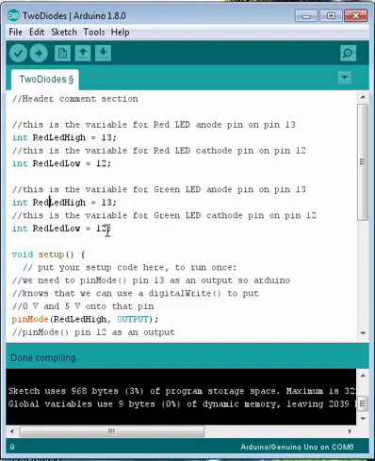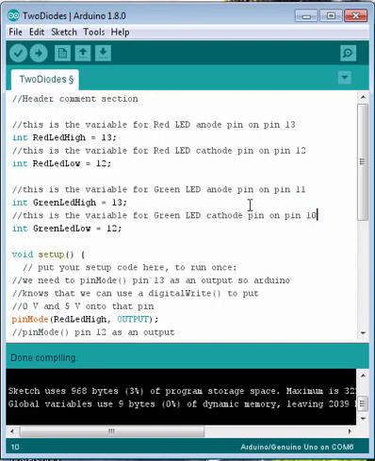Now in this one, I just need to replace red with green. If I was really thinking, I would just use R and G so I wouldn't have to type so much. But here, just so you can get an understanding of what the variable is representing, I'm going to be typing out green. Now in addition to that, I'm going to be using the other diode not on pins 13 and 12, but as we go down the pin list, we're going to go to 11 and 10.